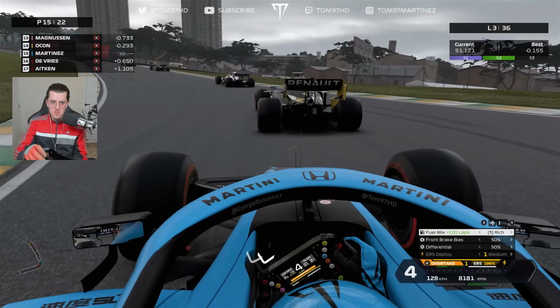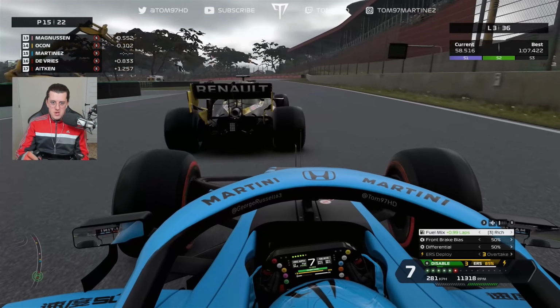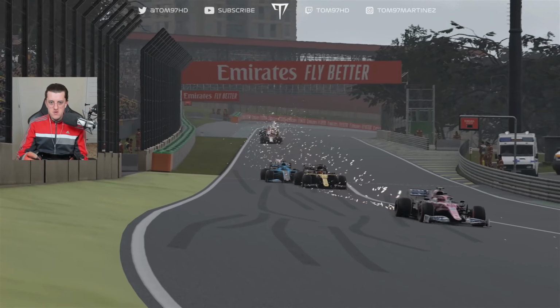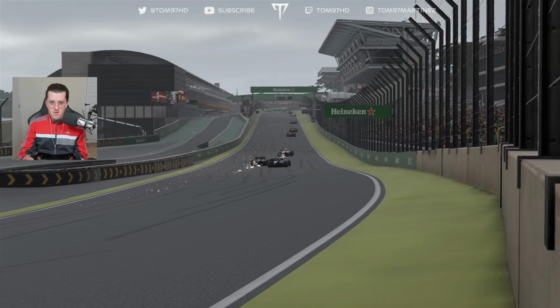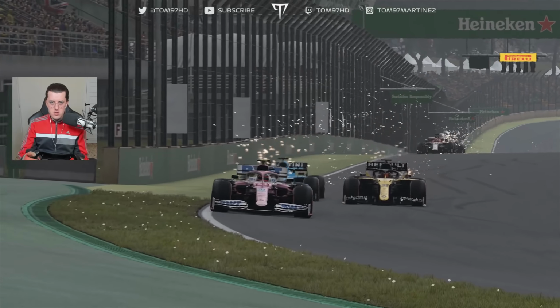I've overfueled massively, by the way. I'm saving so much fuel. Don't need to run lean mix. But here we go. Closing in on Ocon. I'm just going to wait for the DRS to try and line this one up. The Renault's a bit better on the straight compared to the Alfa Romeo. Down towards turn 1.